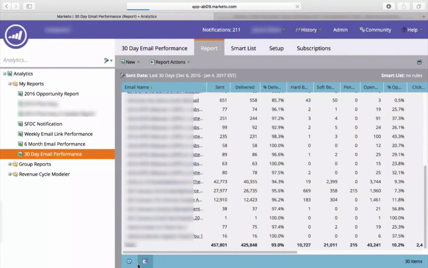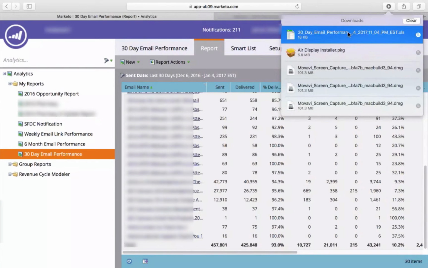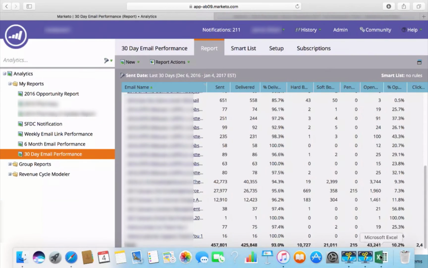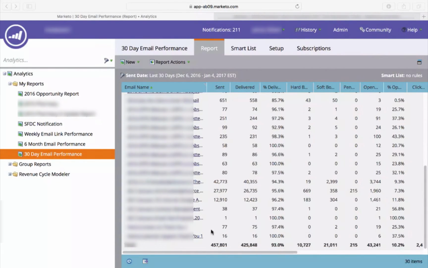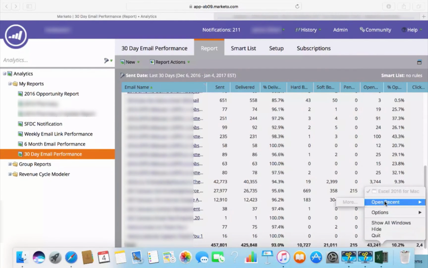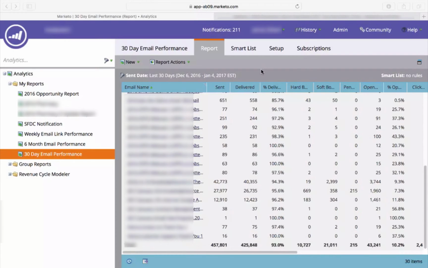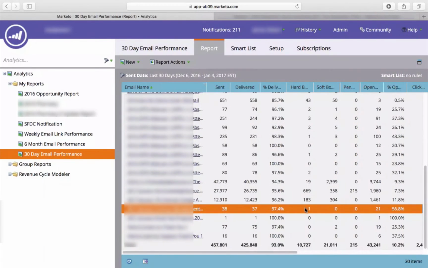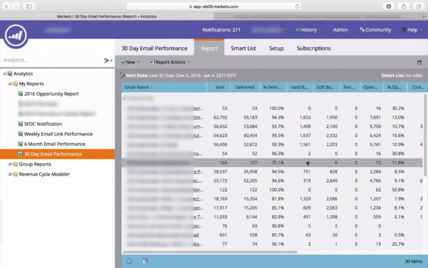You can also export this. So I'm going to show you that really fast. It's giving me trouble, so it doesn't want to pull up for me. It's probably because I'm running this video app. Anyway, it does allow you to export, and it'll populate the data in Excel format so that you can run a macro or you can run a pivot table if that's something that your leaders want to see, or if it's something that you want to see so that you can analyze the data a little bit better.